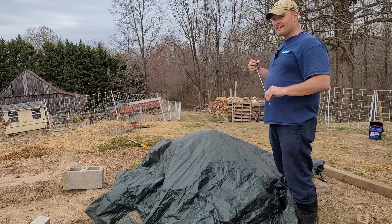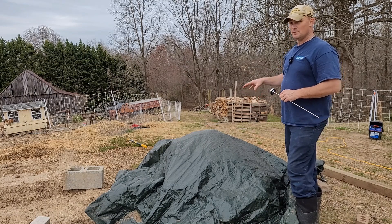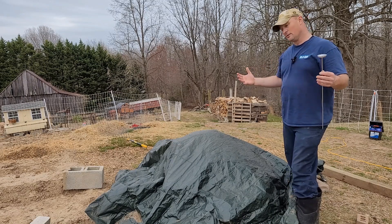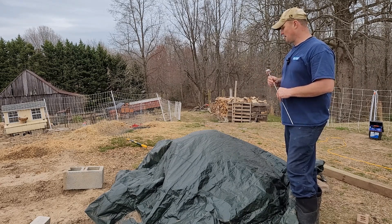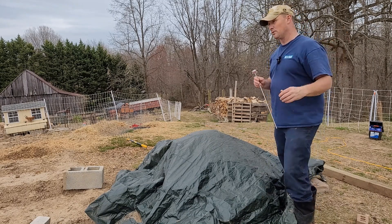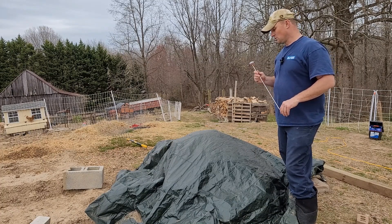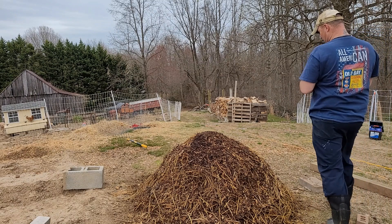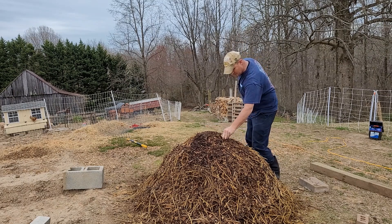I will tell you, after that first four days I didn't see a whole lot of heat activity, and I think that was for a couple of reasons. One, this tarp was not big enough for that four-foot section of metal cage, so I should have had a bigger tarp — lesson learned. I think I lost a lot of the moisture content because of that, and also I think my temperature was low because I don't have as much green material. So let's see where the temperature is now — I'll go ahead and stick the compost thermometer in here.